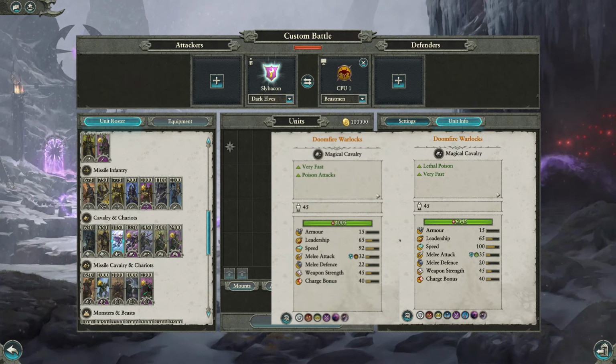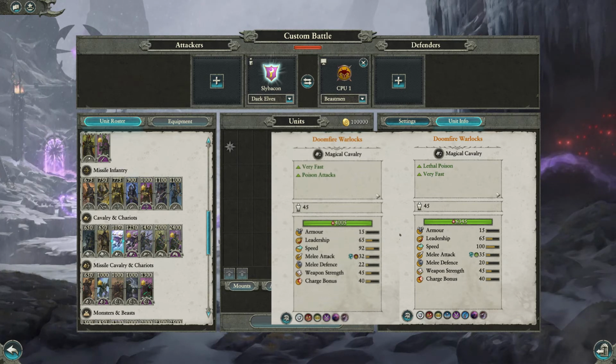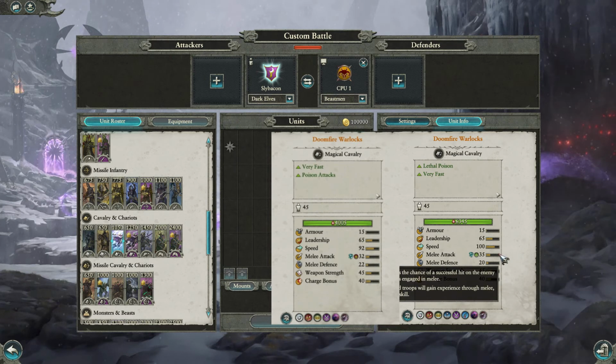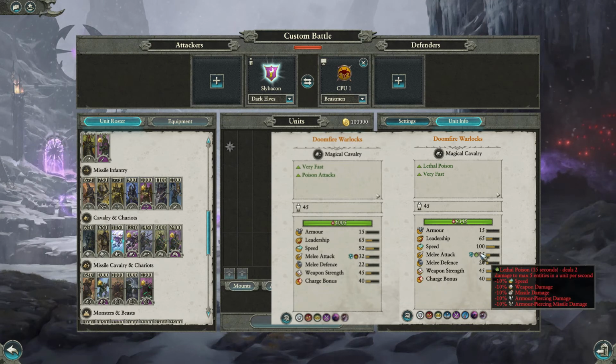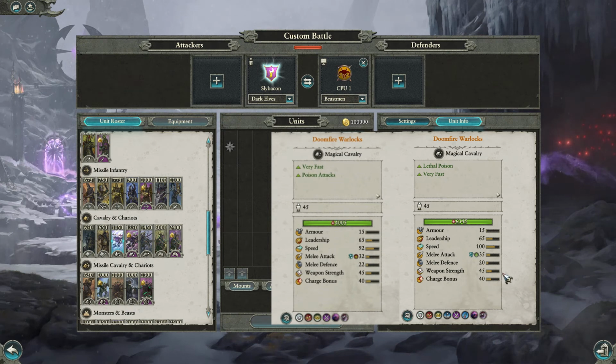Lethal poison has been added, and then it's been replaced. The standard poison has been replaced by lethal poison, so it's actually a nerf. Same models. Health has been increased, again, almost 2,500. Leadership, that's all the same. Speed, slight increase up to 100. Melee attack has been increased up to 35 from 32, but because of the poison changes, it's actually a nerf. Melee defense down to 20. Weapon strength and charge bonus is exactly the same. They have been given Strider, and that's it. Not a lot of changes to those lovely ladies. I guess I didn't need them, they were really powerful anyway.